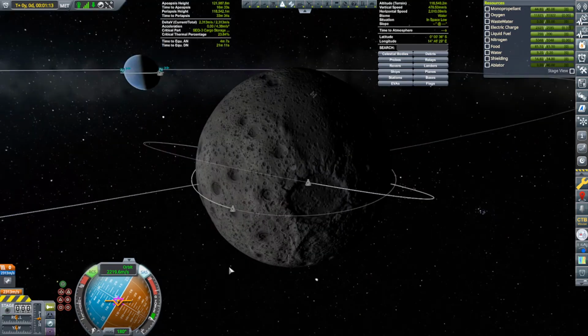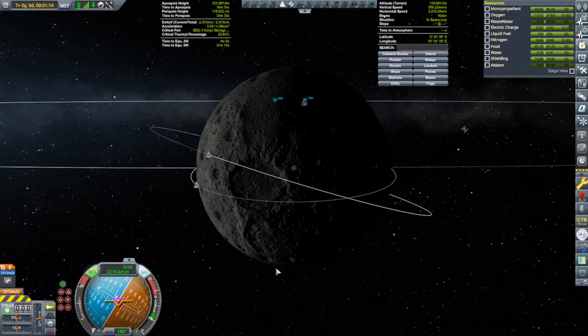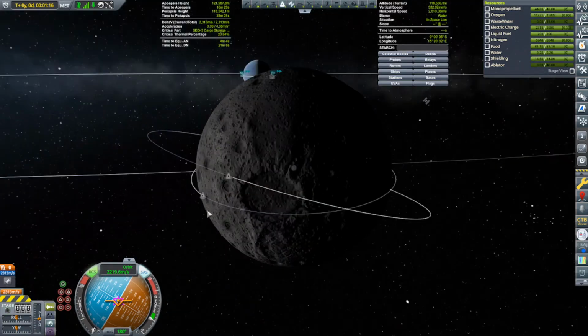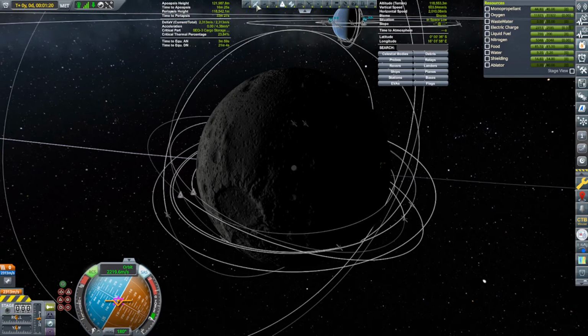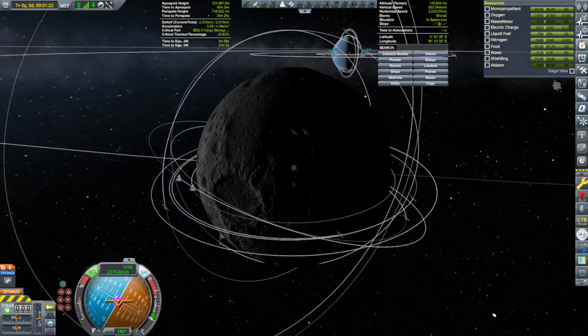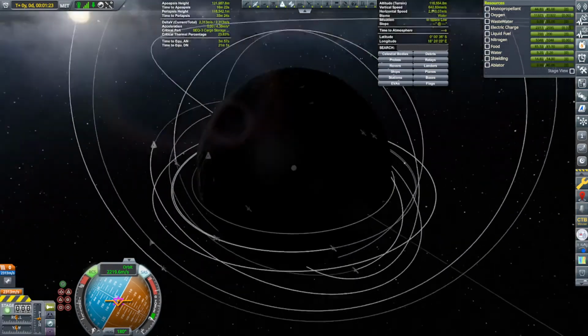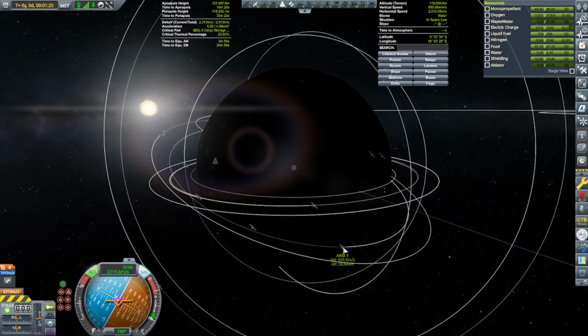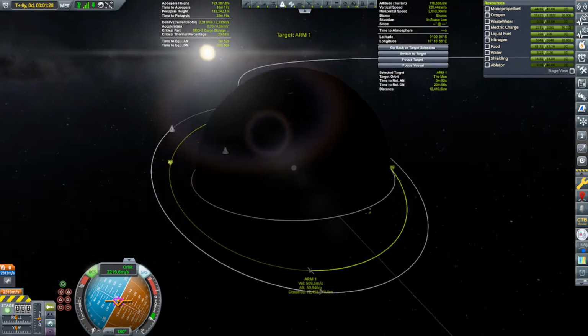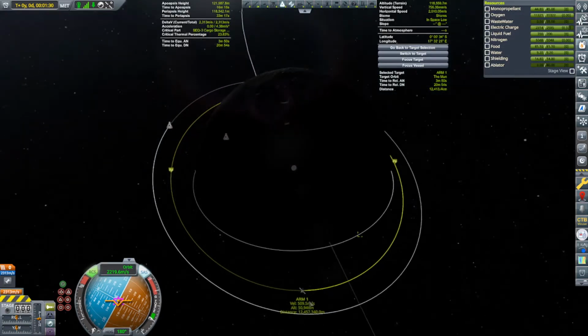2,313 meters per second of delta V in the NERV 1. So might be able to make the plane change. We'll see how it goes. But also in orbit around here, I have, oh my gosh. I have a lot of stuff. But this is the one I'm really interested in. Let's set him as a target here. And then we can turn off the rest. There we go. We have the ARM 1, which is attached to the asteroid.